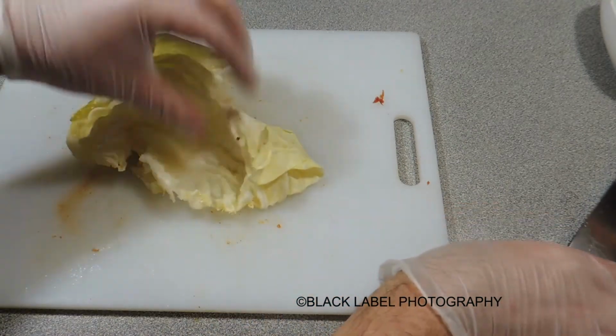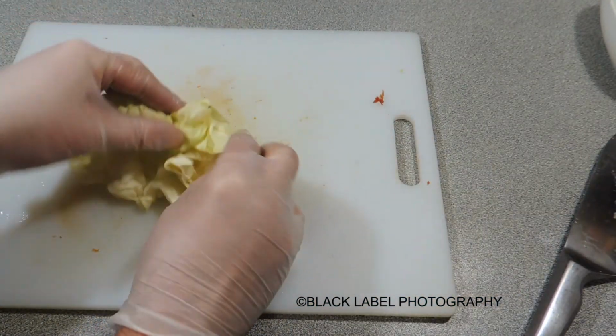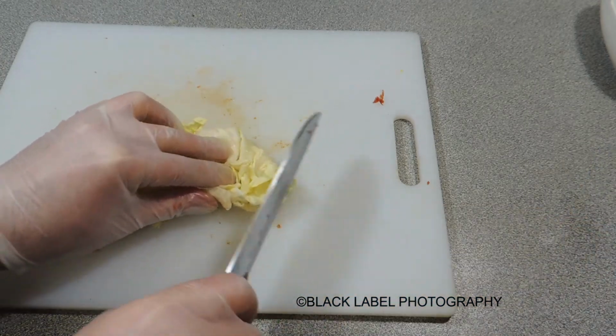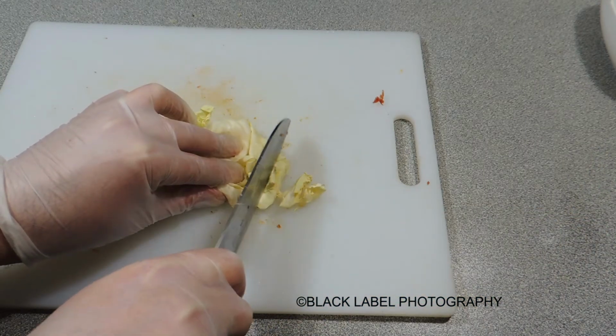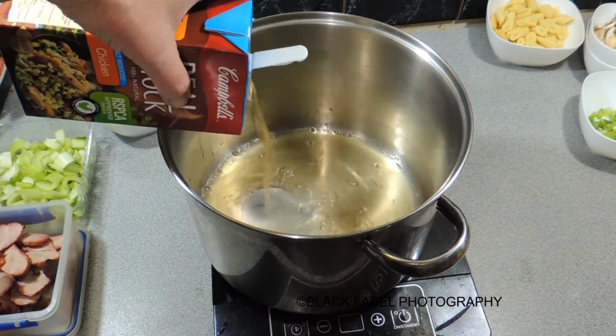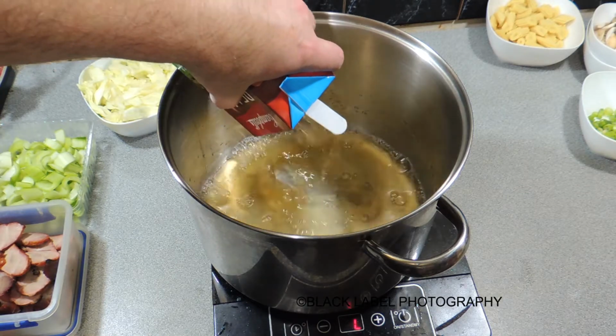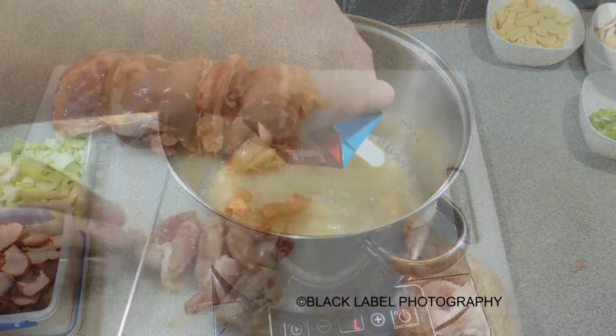And we've got a little bit of cabbage or wombok. This is actual cabbage. Doesn't matter what you use, they both taste the same, they work the same. You want to cut that nice and fine. We get our nice big stock pot and we're going to put 2 litres of chicken stock in there. Yes, I'm using the prepared stuff.